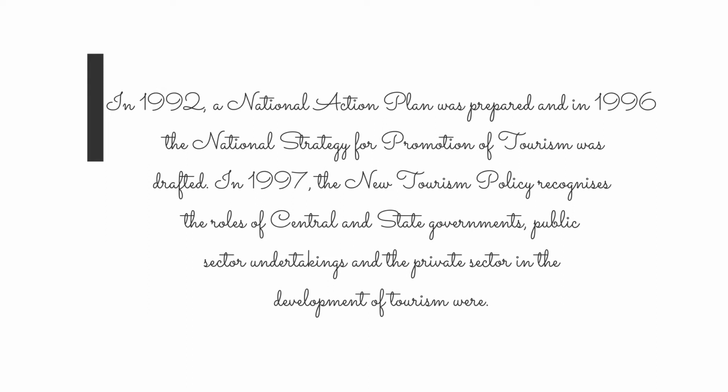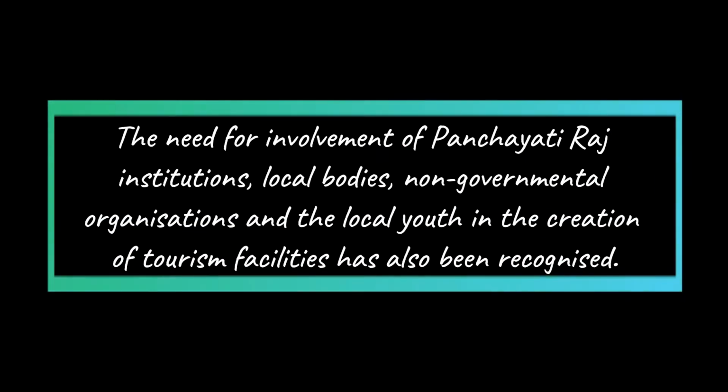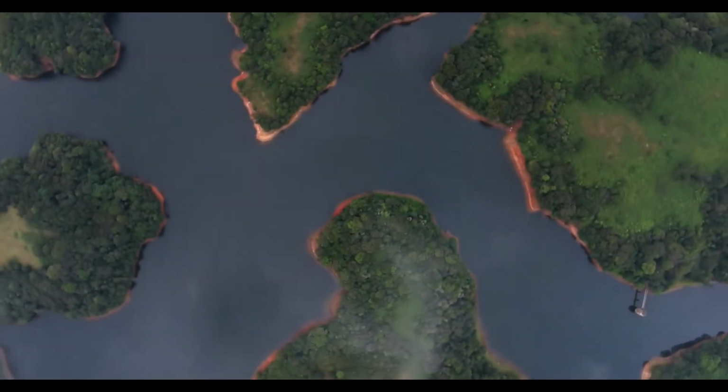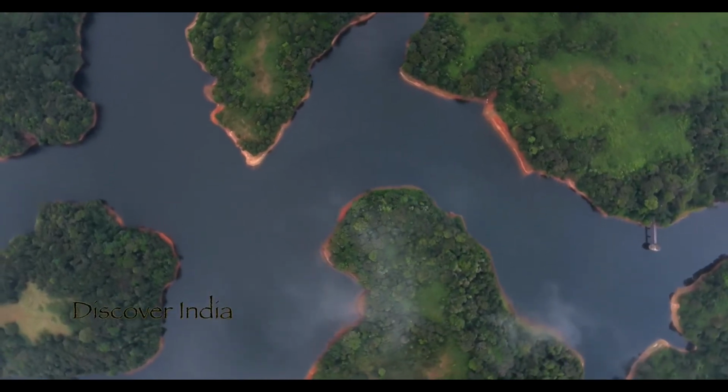In 1997, the new tourism policy recognized the roles of central and state governments, public sector undertakings, and the private sector in the development of tourism work. The need for involvement of Panchayati Raj institutions, local bodies, non-governmental organizations and the local youth in the creation of tourism facilities has also been recognized. Indian tourism industry has recorded phenomenal growth, especially from the 1990s, in terms of both international and domestic tourist arrivals.